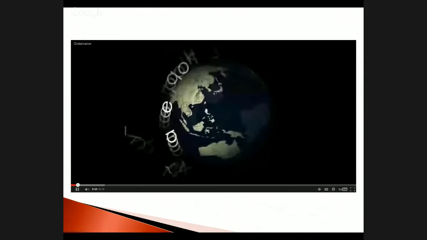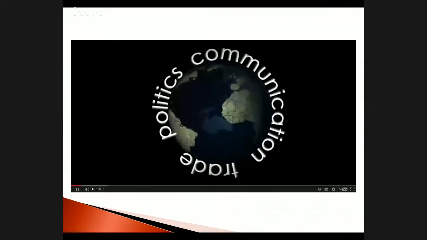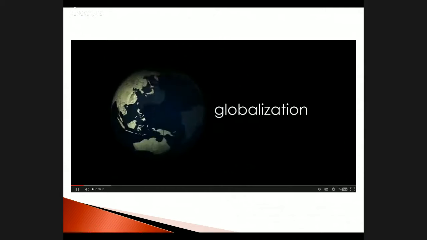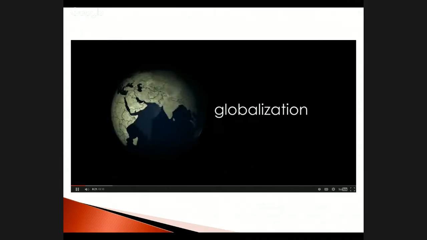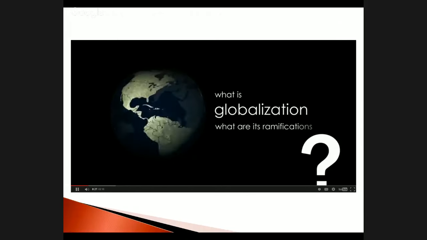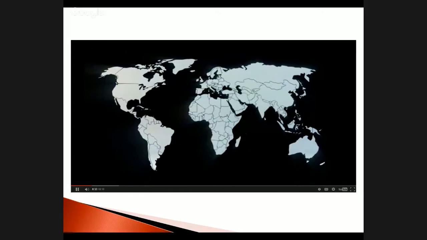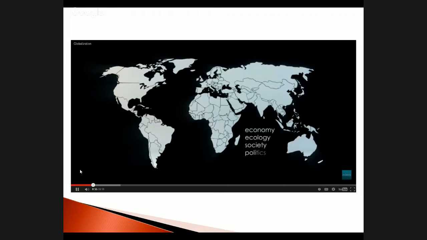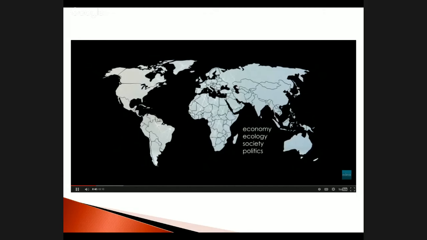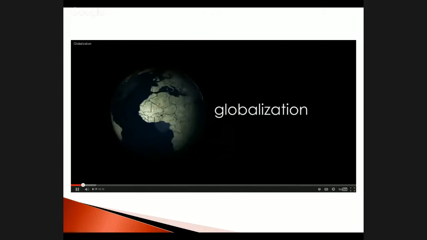The world is becoming more and more interconnected. Never before in human history has there existed such an intense relationship between international trade, communication, and politics. The term globalization is all around us, sometimes as an opportunity, sometimes as a new challenge. But what exactly does globalization mean, and what are its ramifications? Even though the term globalization is frequently used, it is not easy to define. One thing is clear: in today's world, economic, environmental, social, and political issues and problems are no longer limited to the national level because the world has become so interdependent in politics.